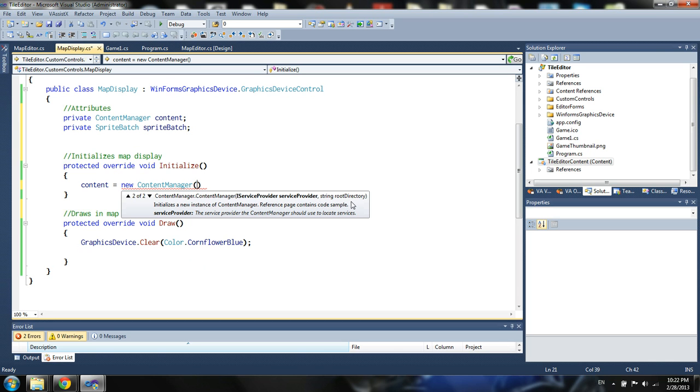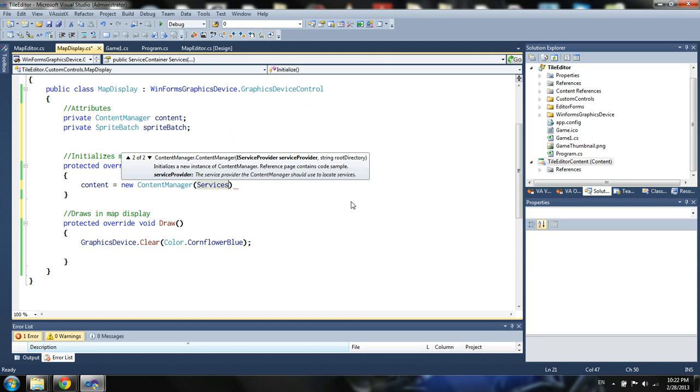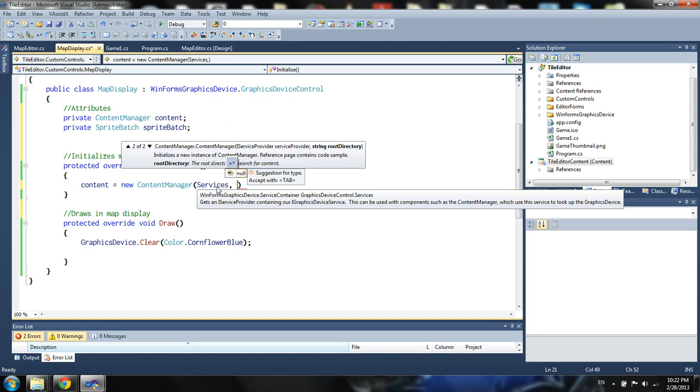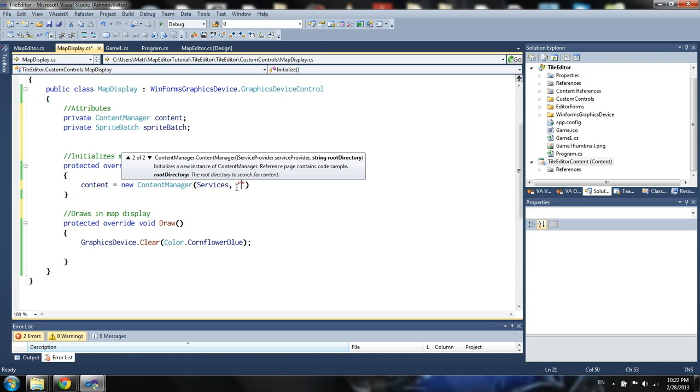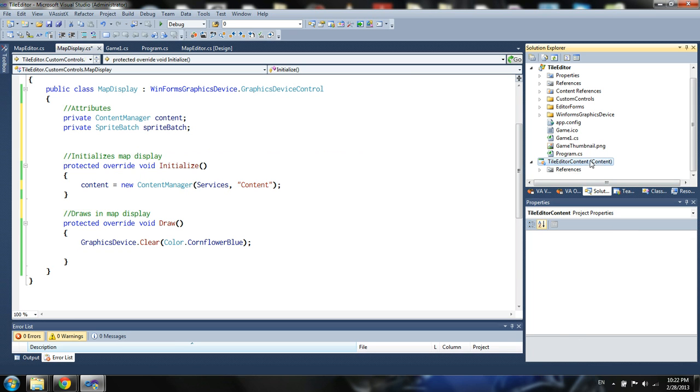Now, the service provider is located in services. That's a property contained within the graphics device control, the parent class. And as the string for the root directory, just pass in Content, the name here, the content root directory, and you'll be able to load in anything that's located in here, just as you would in a regular XNA game.